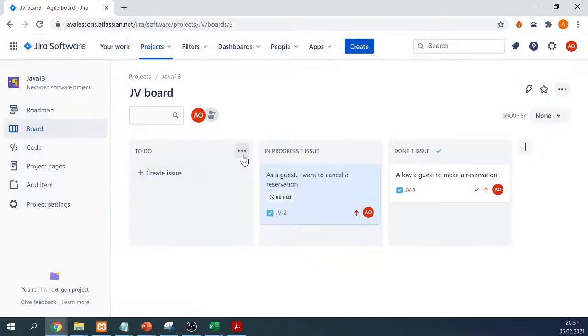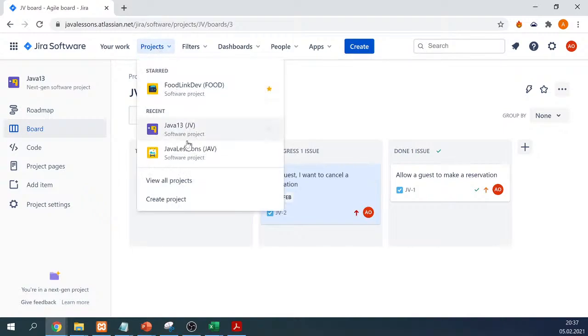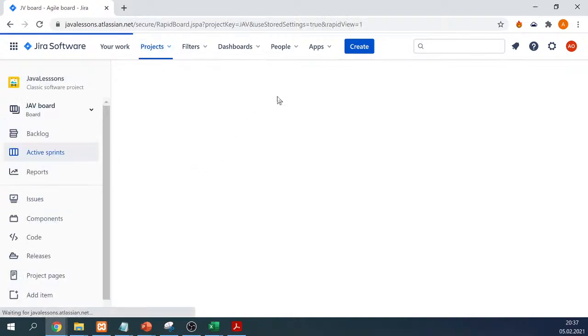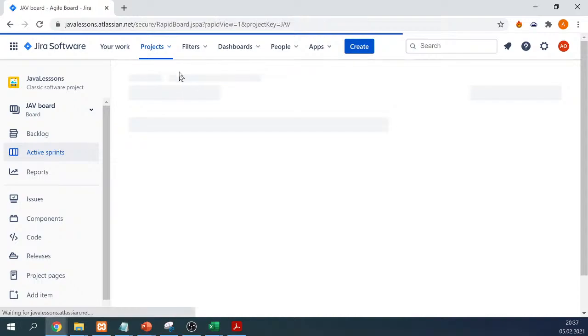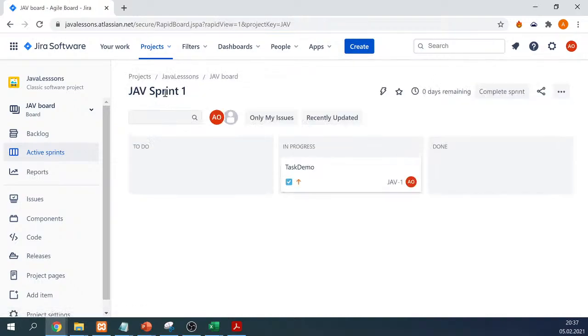Why do I show you Jira? Because usually in Agile, you can see the Agile board as we mentioned here. This is the way the sprints are represented. And I have the project I used for a previous group. There are also sprints.